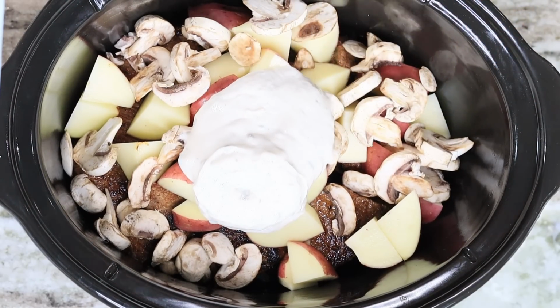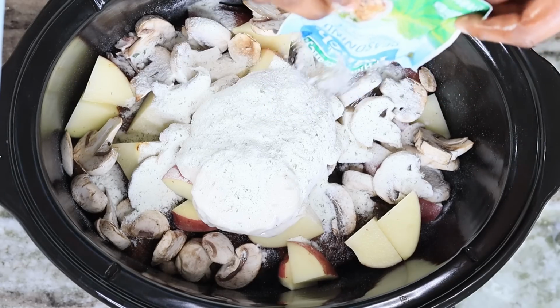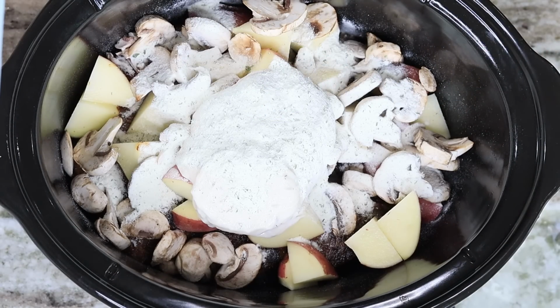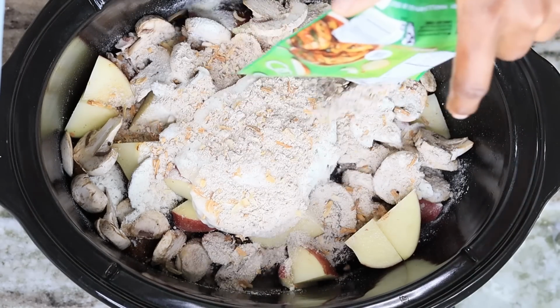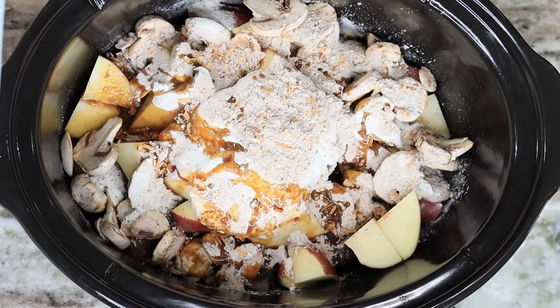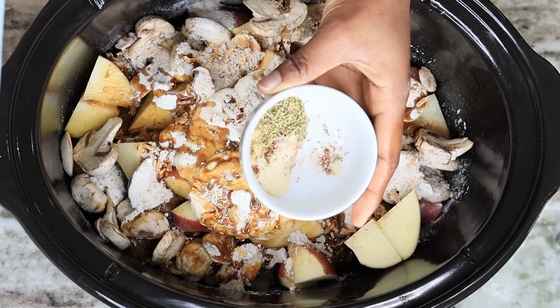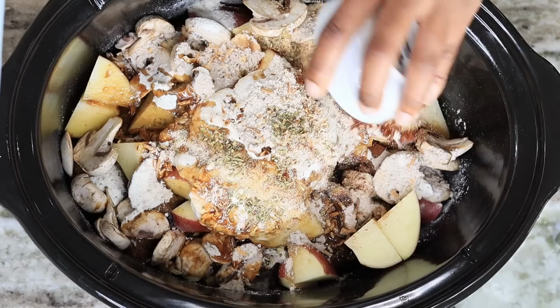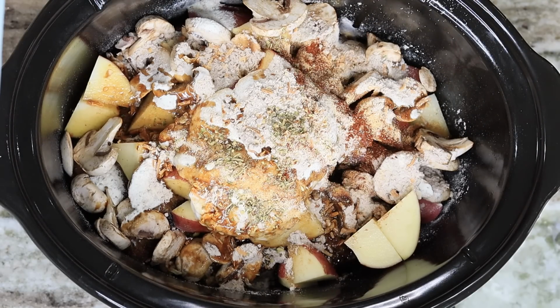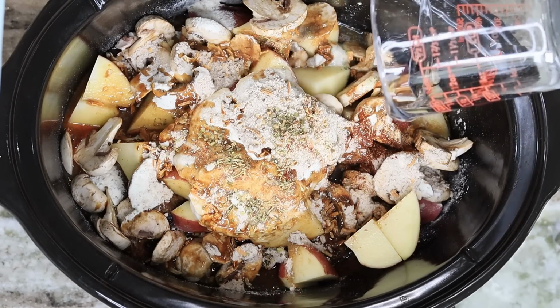Okay, so I'm going to add some cream of mushroom in there. Also, I am grabbing that dry ranch seasoning, pour that in there. Come on now, flavor. Also, we have this dry onion mix that I pour in there as well. We're going to add some Worcestershire sauce, as well as some soy sauce. And this is another seasoning mix that I am adding, which is Italian seasoning, onion powder, garlic powder. Okay, pour that in there just like so.